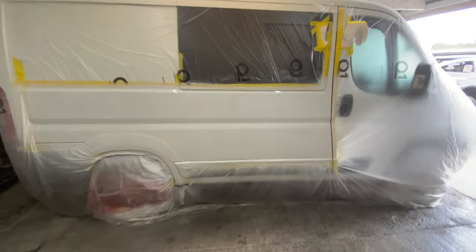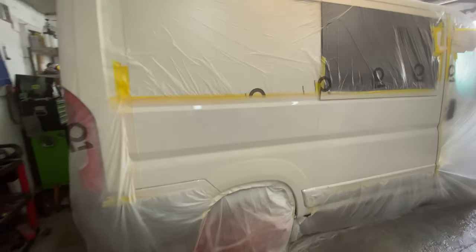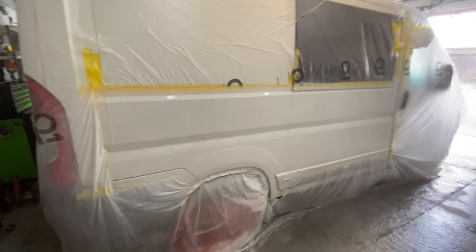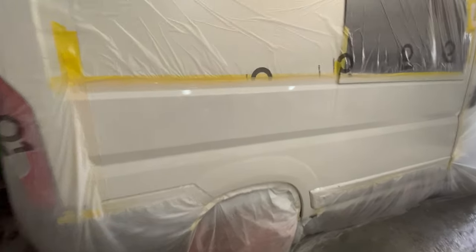So guys, there we go. All painted: three coats of base coat, three coats of clear coat lacquer, and the last coat was quite thick. We'll just see if we get some orange peel. We're gonna have to go over it and have a look at it. But it's not looking that bad.